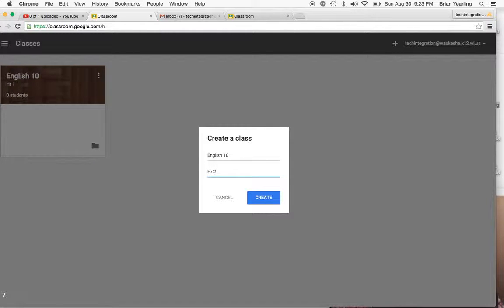One of the questions we do get about Google Classroom is whether we should create a Google Classroom for each of the sections that we teach. Obviously, if we teach different subjects, we should certainly create a different classroom for each. But depending on your teaching load, you may be better to just have 1 or 2 Google classes per section that you teach or per subject that you teach, or you may be better to have one for each of the classes and each of the hours that you teach.